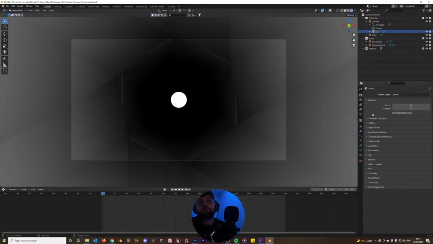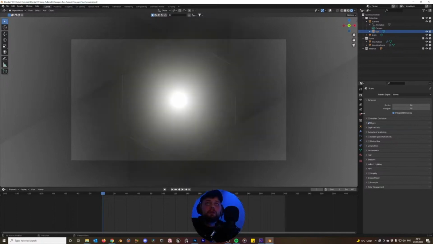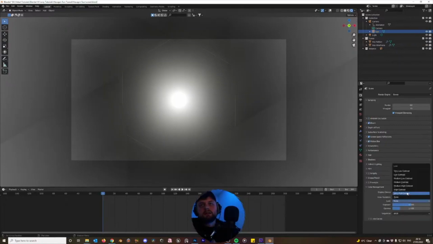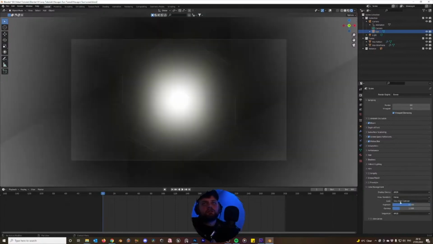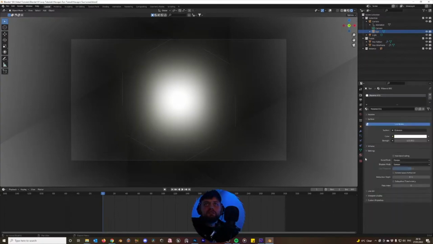I'm just going to go into my render properties and I'm going to add a few of these. We're using Eevee, by the way. So we're going to add bloom. That's going to give this nice sort of blooming effect coming from the sun. And we're going to add screen space reflections and motion blur. You can add ambient occlusion, but I don't think it's necessary. We're going to go to color management as well. And I like to put this on very high contrast. I'm going to play around with these exposure and gamma settings later down the line. So with that done, let's go back to our material settings. We'll rename this sun. And we'll give it a nice orange glow.